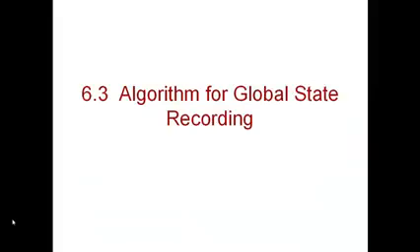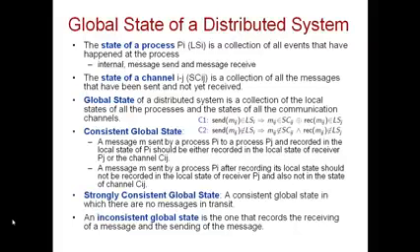Okay, so now we'll see what is a global state recording and an algorithm to do it. So first of all, what is the global state of a distributed system? It's a collection of all the local states of all the processes and the states of all the communication channels.